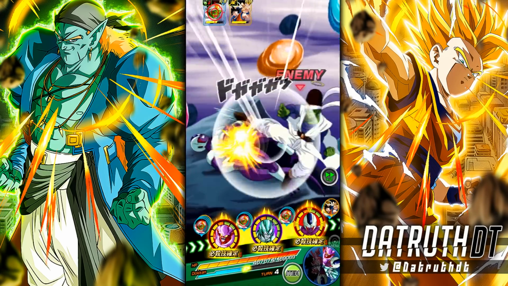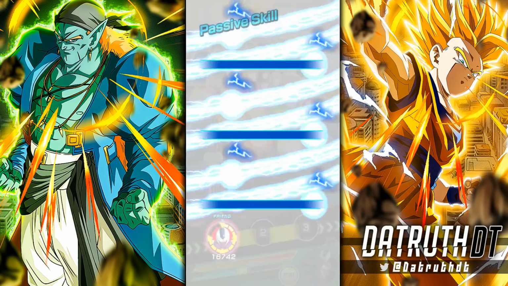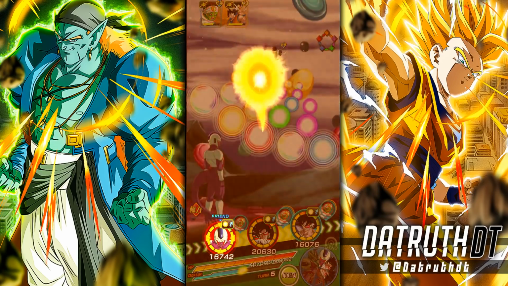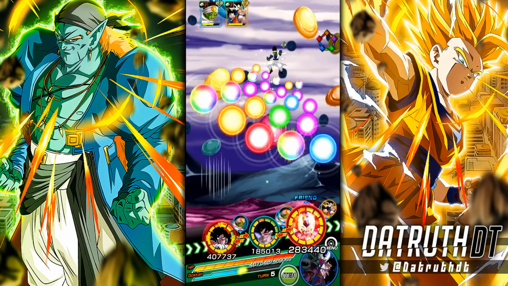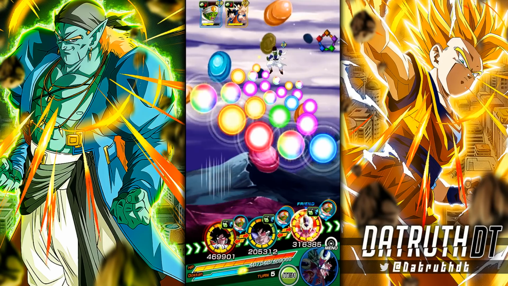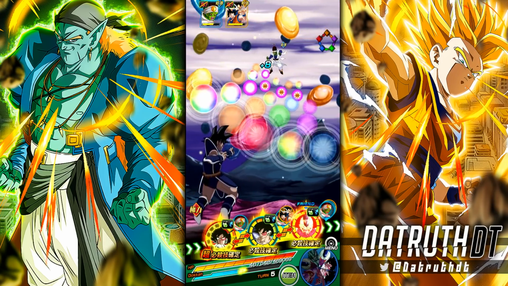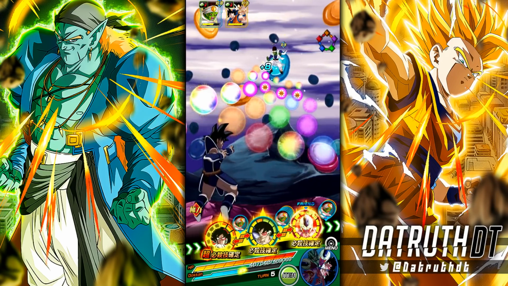Again, Turles is good. He's really, really good, is about all I could say about Turles. And that's about all I could say about that. So, okay, we're able to get 24 key. Again, Pikkon is dead, in case you're curious.